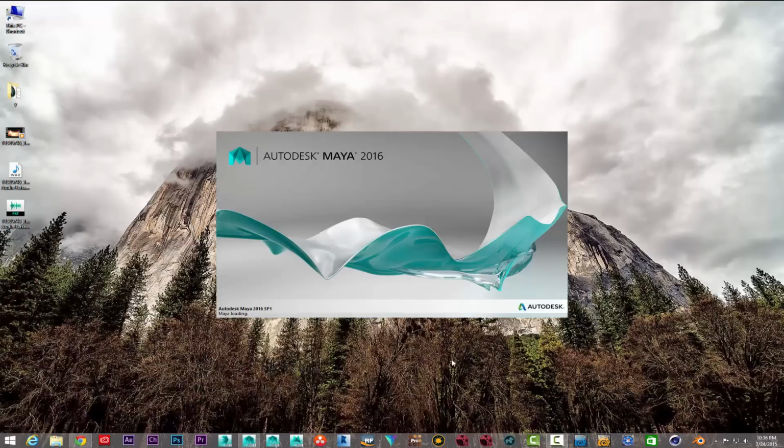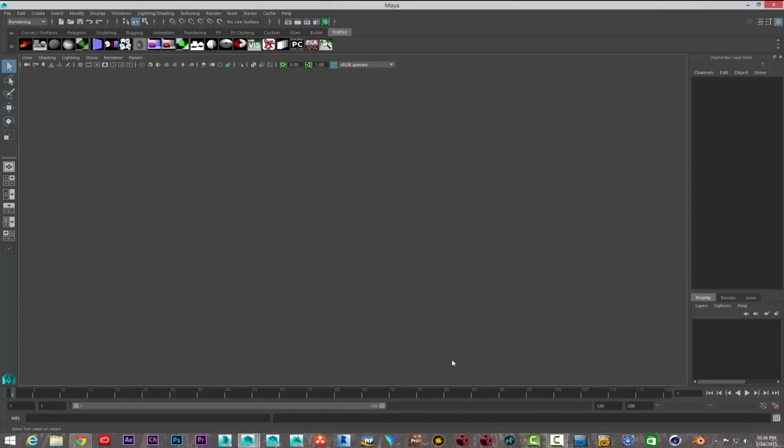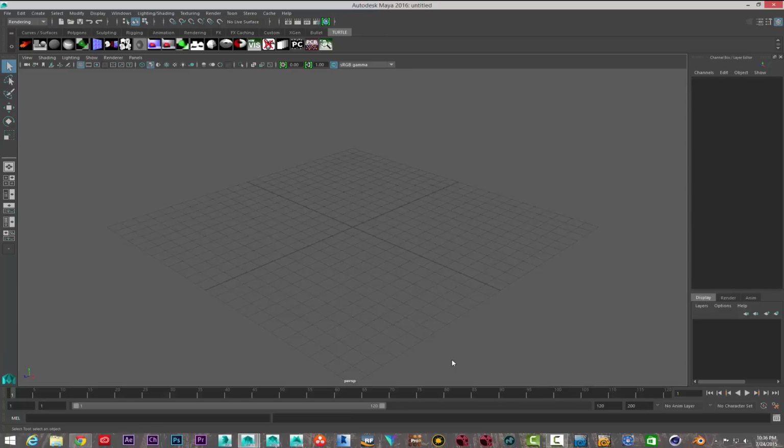So we've got Maya 2016, which is basically an animation and modeling program. I've been using Maya since I think 2011, and I've always been into it, and I've always literally loved it. But Maya has progressed so far in the last few years. There's nothing that you cannot do within Maya now, and it's absolutely fantastic. So if you want to create stunning models, for instance, or animation, or you want to make animated cartoons, or whatever you want to make that's animated to add into your movies, you can do it with Maya 2016.